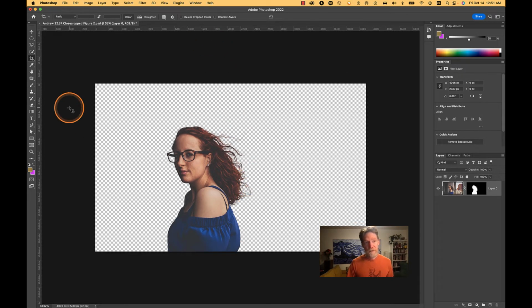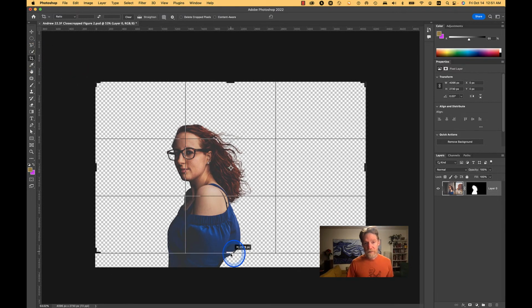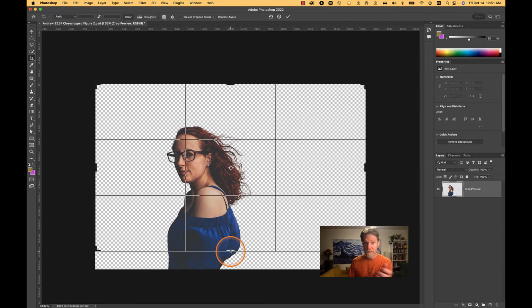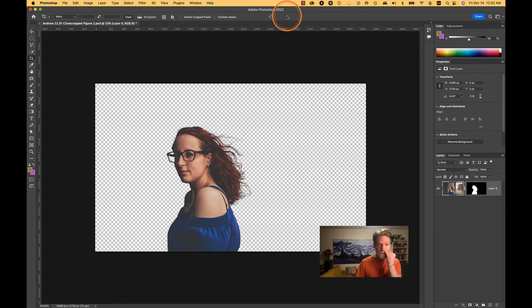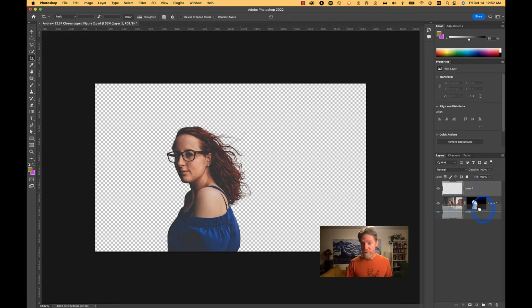I'm going to double click to crop. If I do this again, you can see that those pixels are still there. So I can double click to crop, or I can click on this check mark here. So that applies it. That's looking pretty good. What I want to do now is draw the shape layer. So I'm going to add another layer, and I'm going to call it shape. And then I'm going to rename this figure.